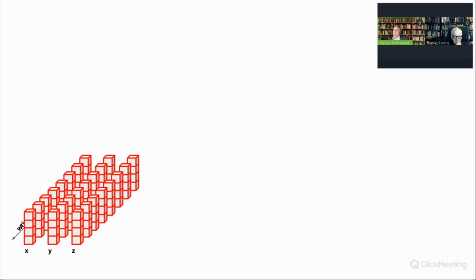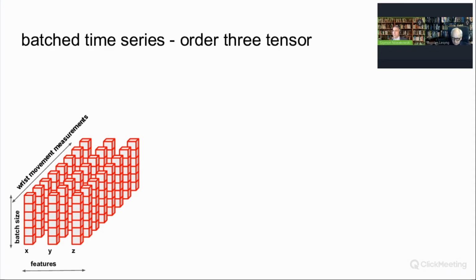But if we measure the letters for a lot of individuals, and maybe some of them will be writing more than one letter, so we make a lot of measurements of a lot of letters of how it happens for a lot of individuals. We get those measurements, x, y, and z, the features, in a batch. They are batched. So let's say we get 128 measurements of different letters in time. So this creates the order 3 tensor.